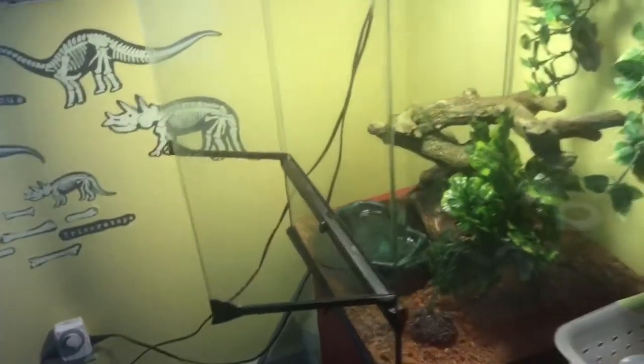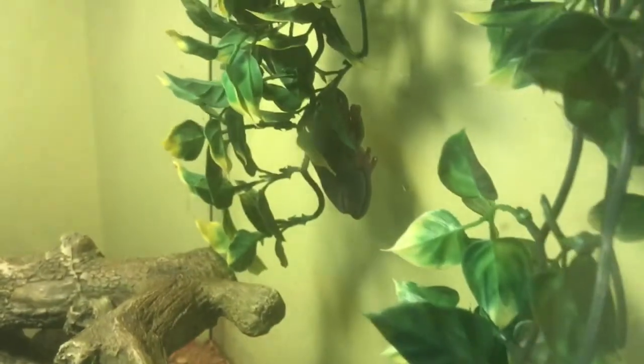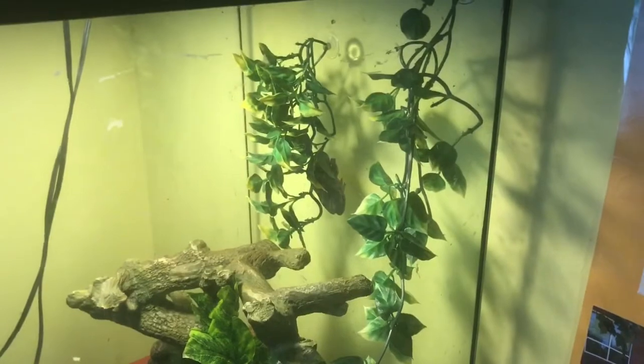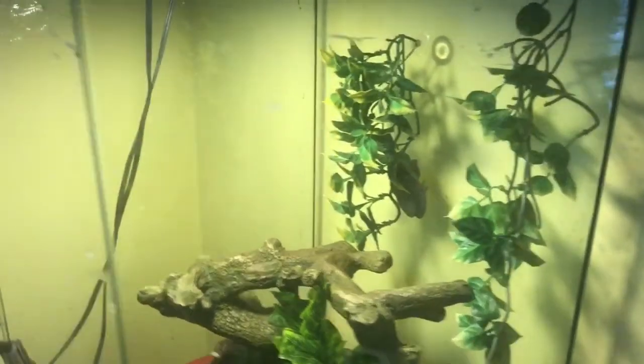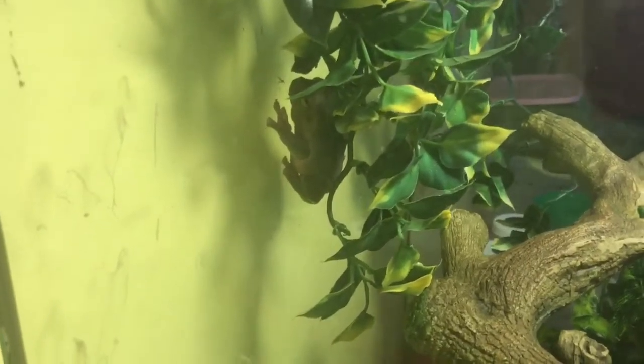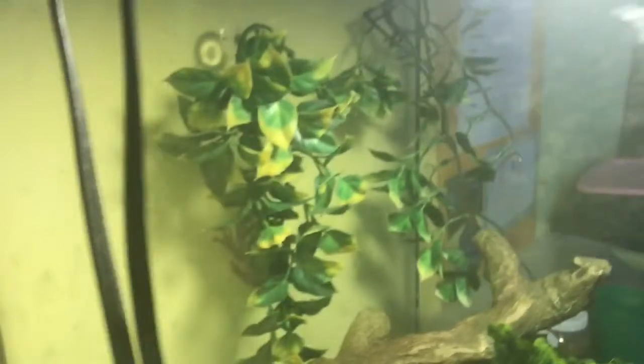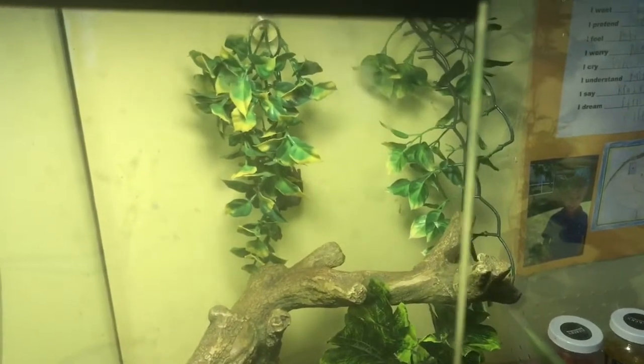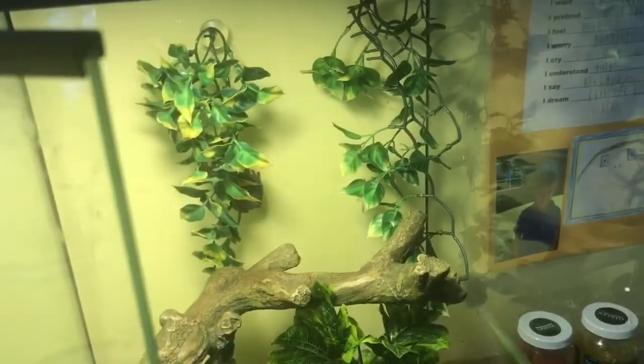Now onto the probably least important thing that you're going to worry about, which is the outside of the cage. The outside of a glass terrarium can get really smudged pretty easily, and I've got a lot of stains and scratches on mine that I can't get out with normal washing. My advice is to get a wet rag or a wet sponge and just go around the outside and the inside. Don't use Windex or a chemical cleaner — that is the easiest and stupidest way you could ever kill a frog, by spraying Windex on it by accident. Maybe you could do that if you had a separate cage to put them in while you cleaned, but otherwise just wet rag it. It doesn't have to be perfect, guys, it just has to be good enough. That's what my mom always told me.